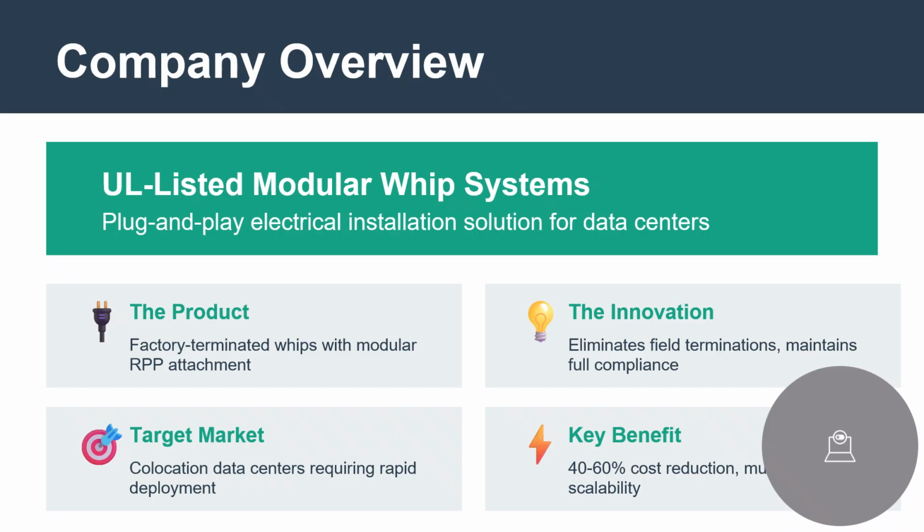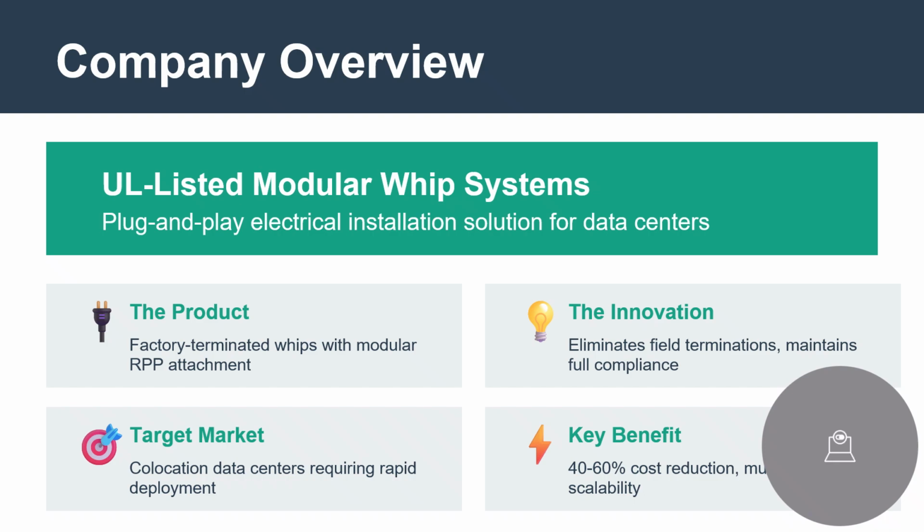ModPlug is developing a UL-listed modular whip system that fundamentally changes how electrical installations work in data centers. Now, you might be wondering, what exactly is a modular whip system and why does it matter? Currently, when data centers install electrical connections to server racks, they require licensed electricians to perform field terminations, essentially custom wiring work at each location. This creates 3 major problems.